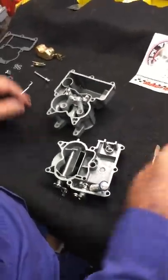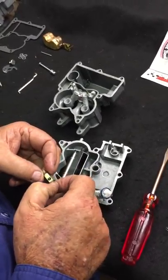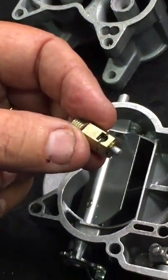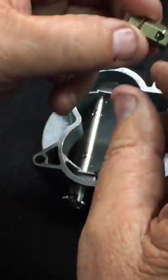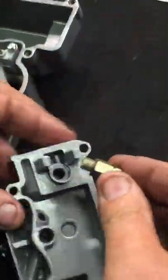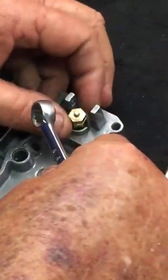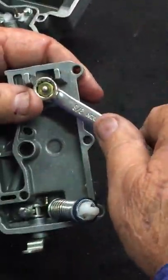The next thing is to put in our fuel valve. You can use the standard needle and seat, but we use these roto discs. We like them better because with needle and seats you have to be concerned with float drop, and they have a Buna rubber or Viton tip that today's gas additives tend to swell and distort, causing fuel passage. This roto disc uses a little round Teflon wafer that shuts the fuel off — the Teflon is inert so it doesn't react. Make sure you put your gasket on there and tighten down your fuel inlet — just snug, not overly tight.